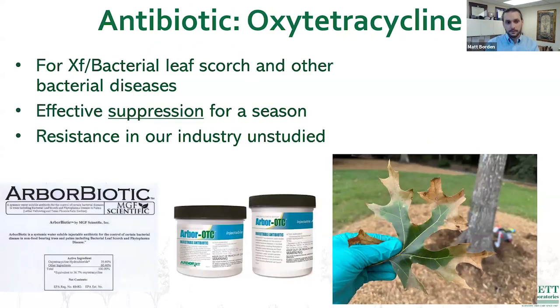Another antibiotic in our industry is OTC, oxytetracycline. This was also derived from a Streptomyces bacteria. This is very effective as a suppressive agent for bacterial leaf scorch. Does not cure it, and that is an important distinction. It only lasts about 1 season to offer suppression, so it knocks that population of Xylella down in the host plant.